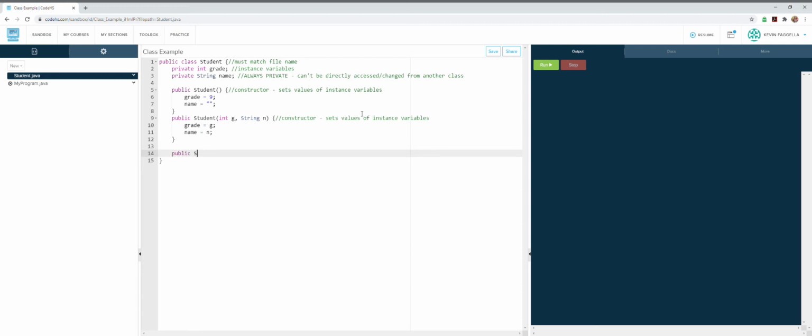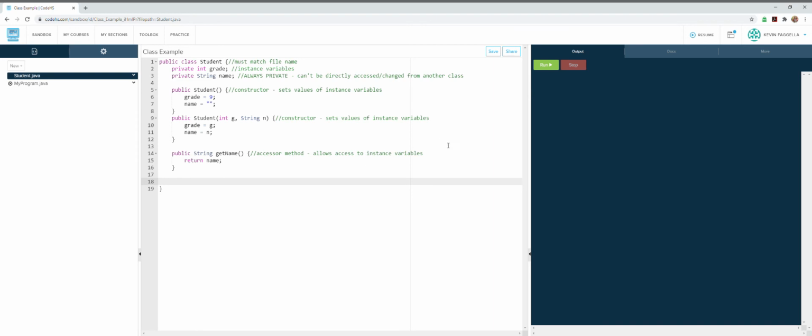So I can create a public String, let's call it getName. You'll see these as well oftentimes. This is just going to return name. This is called an accessor method because it allows access to your instance variables. Remember, these were private, so I could not directly get it if I created a student object in a different class. This method, though, I can call because it's public, and then I can get the name of that particular student using it.